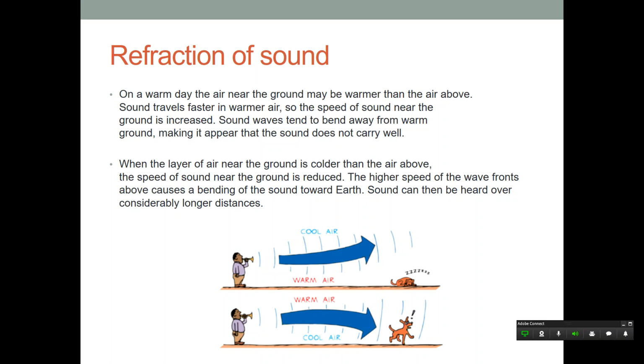So you can now imagine that as a situation where the refracted angle is smaller than the incident angle. And the same thing for warm air. This example here is pretty cool. If you want your sound to travel further in a warm air environment, you would actually point it upwards because it's going to have a tendency of going down. If you point your sound upwards, it's kind of like projectile motion, and it'll come down slower, and then you'll reach it further. If it's cool air, you can see here that this dog doesn't hear where the sound is coming from because the sound is going upward.